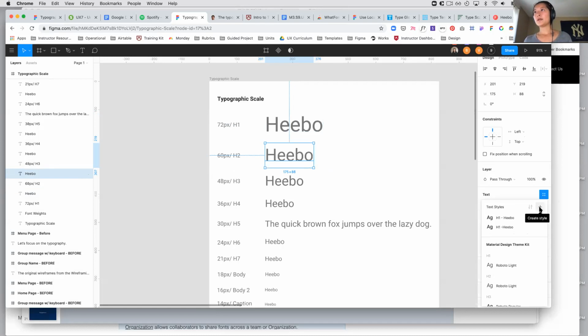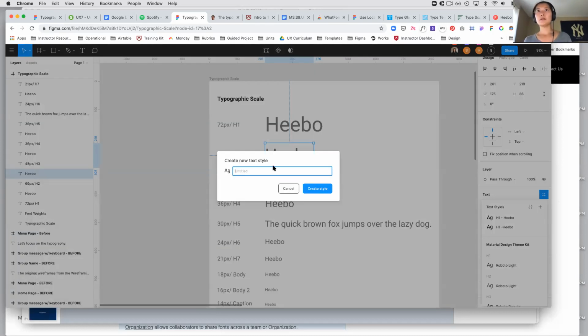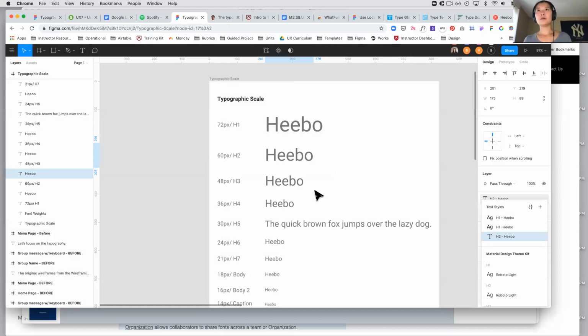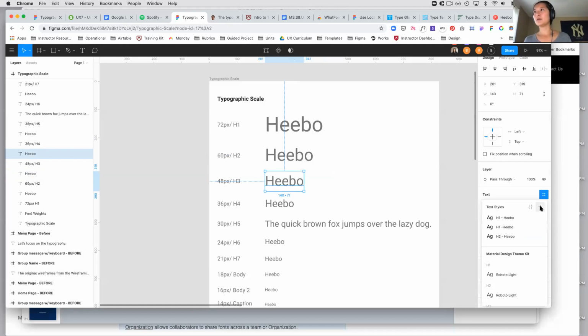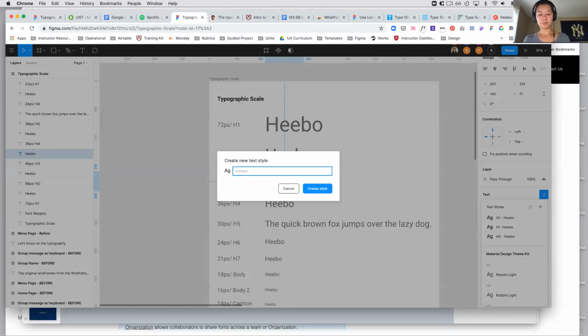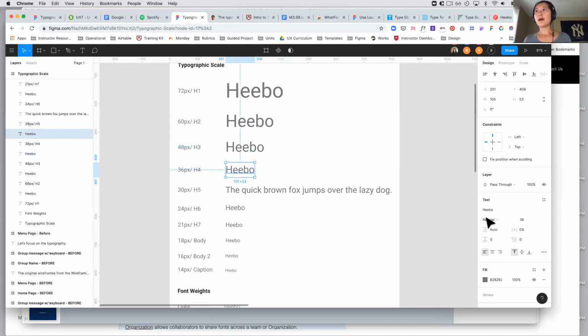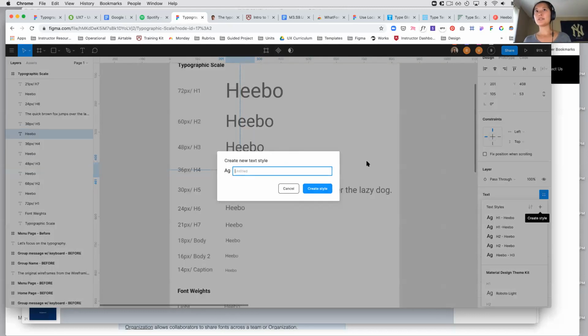So I'm going to click on the second, and add an extra one. So it's going to be H2, and then I would just continue down and add them. And so that way, as we're pulling our text, we'll be able to use them instead of just trying to manually add them.